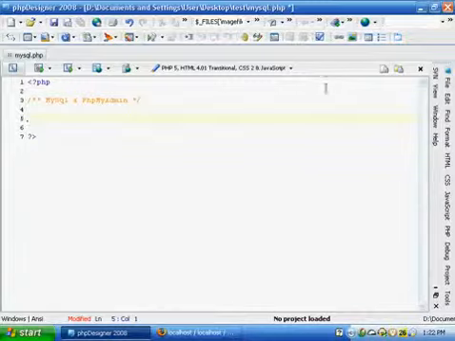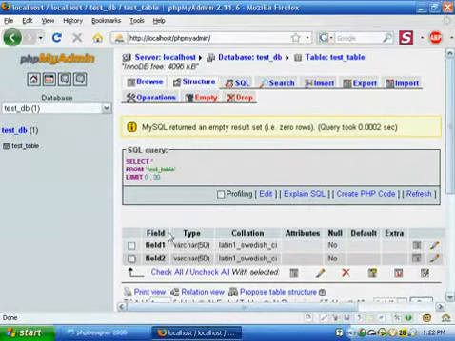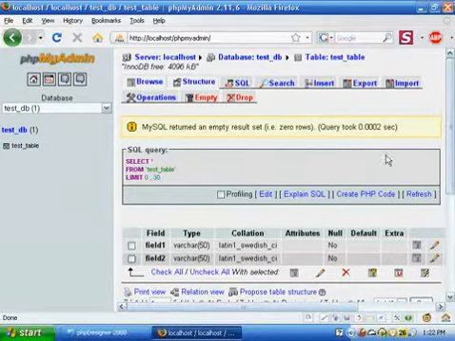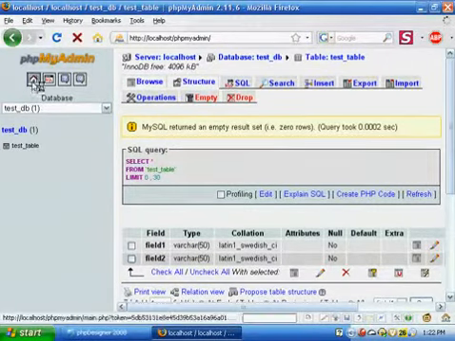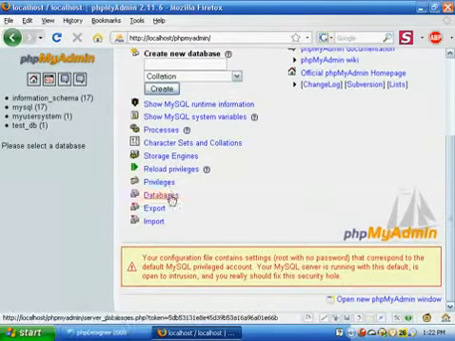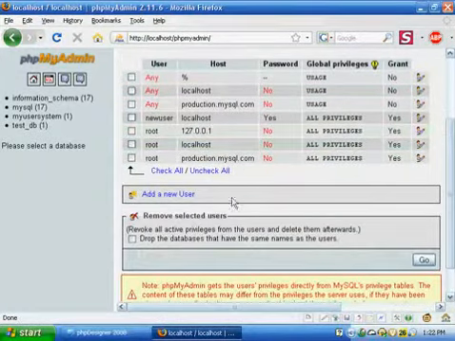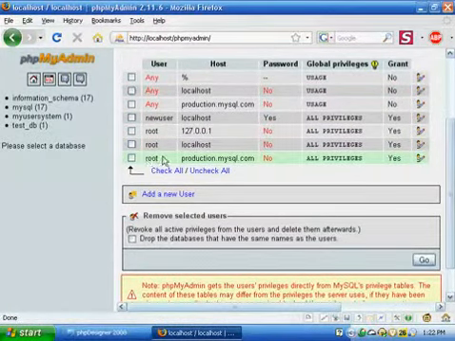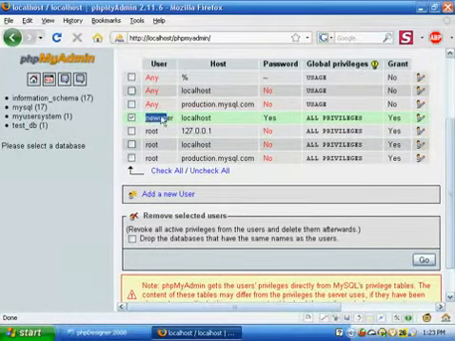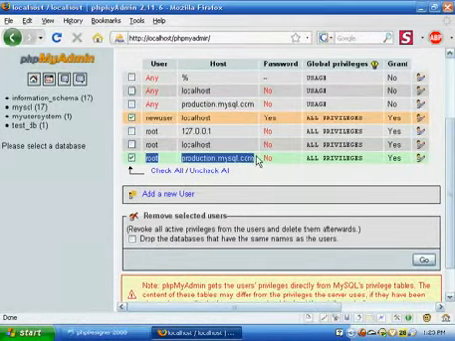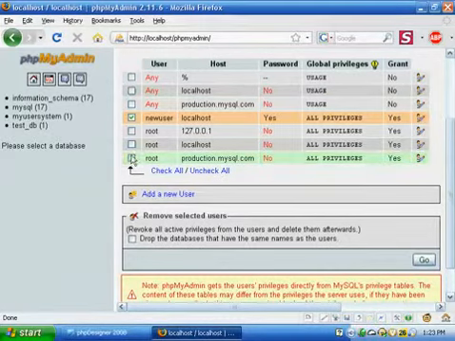And with PHP, it's pretty simple. First thing you need is a user account on this. Right now I'm using the default one, which is called root, and root does not have a password on it. So I'm going to click on home and go down to privileges, and this is all the users. Right now there's I think 2 new users which I created before, and root, which is the default one.